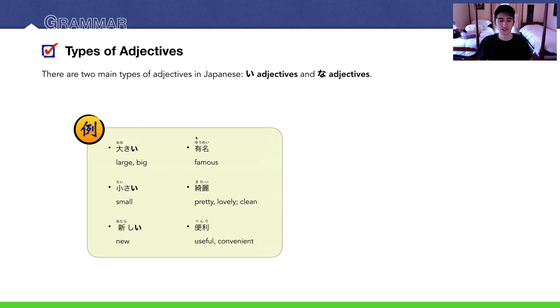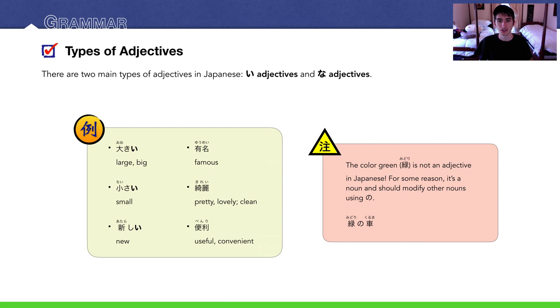But in these na adjectives, the e's are inside kanji, right here and right here. So don't get confused, okay? Na adjectives usually have a lot of kanji, and if there is an e sound at the end, it's usually in the kanji. And then e adjectives don't have as much kanji, and they always end in a separate e.